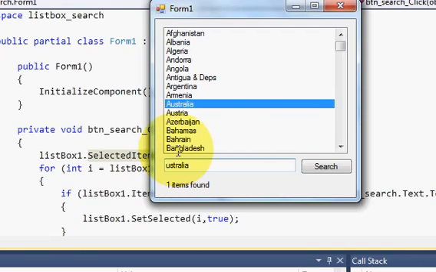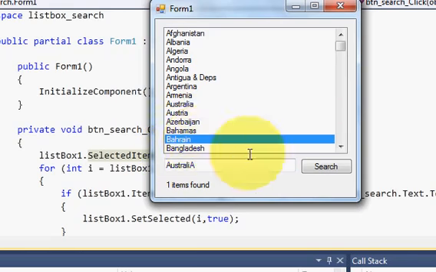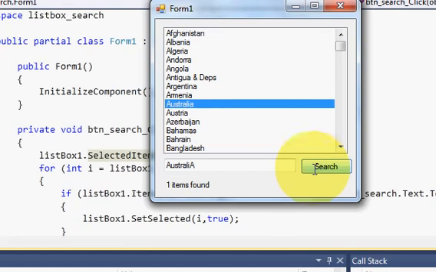So you may enter capital A and at last also capital A, and once again I will select some other, and I will say search, and it will search for the same word Australia regardless of the case of the word, and it says one item found.